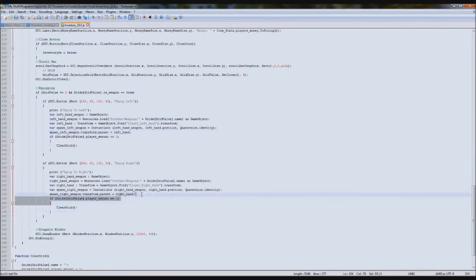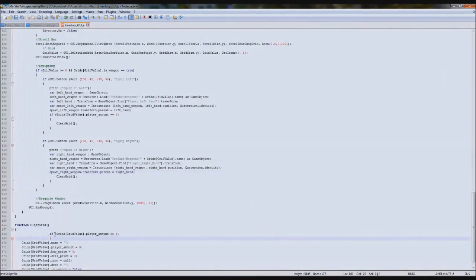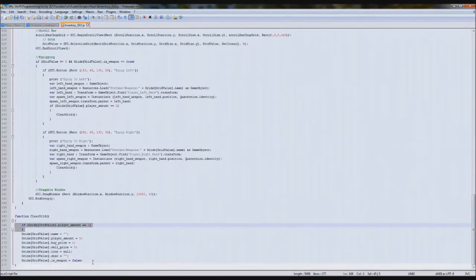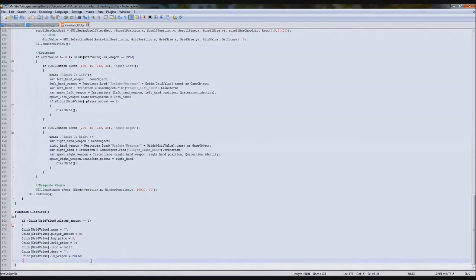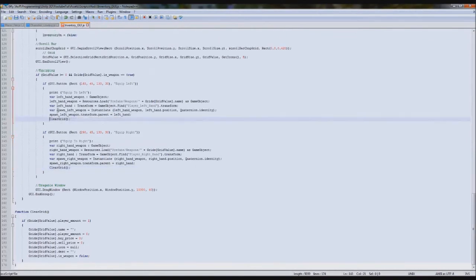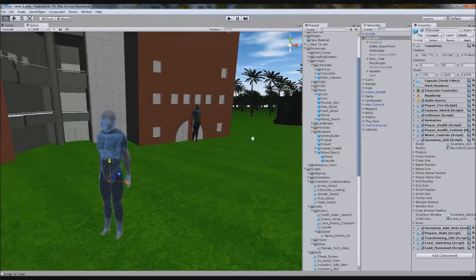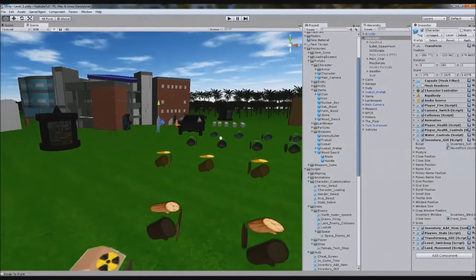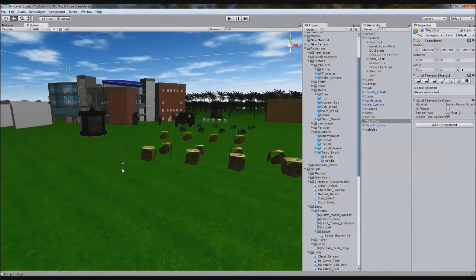In fact, to make it even better, we could stick this if statement in here. So no matter what, it's going to call clear grids, and it'll automatically check whether or not it's less than 1. So even better, less lines, see? So that should work. Now it should completely get rid of it when we collect it, but just to test the theory, we're going to duplicate this sword item here.